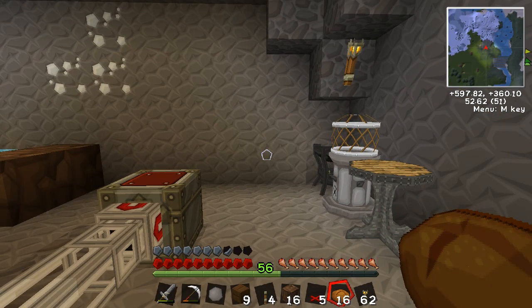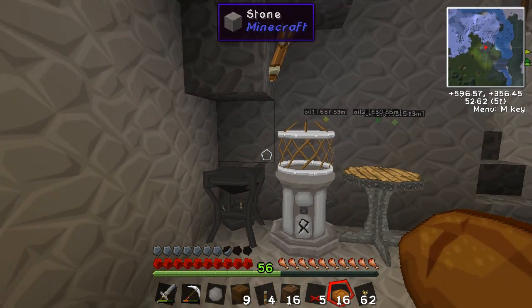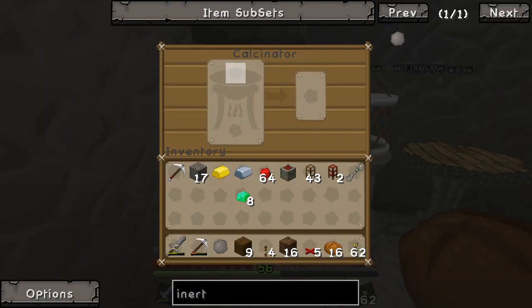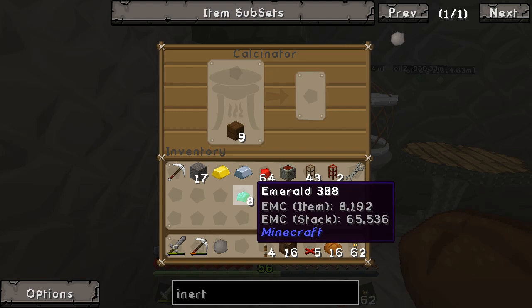One question you guys might have is about the Mininum stone. The Mininum stone is consumed in the process of making the diamond. It has about 1,500 uses out of it, and the only way to make a Mininum stone that I've found, which is the easiest way, is to put something in this calcinerator with a fuel source at the bottom that has at least 8,000 or so EMC. And the only two things that fit in that category are emeralds and diamonds.